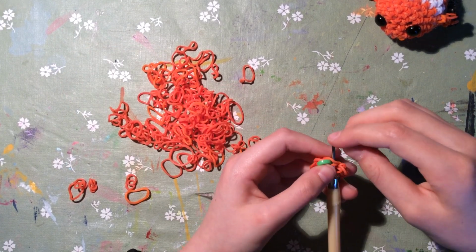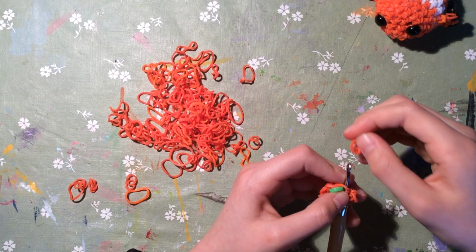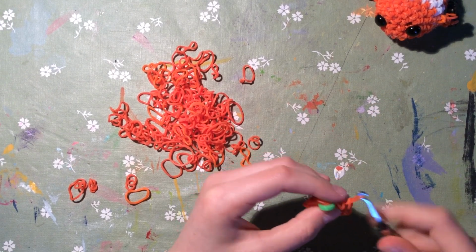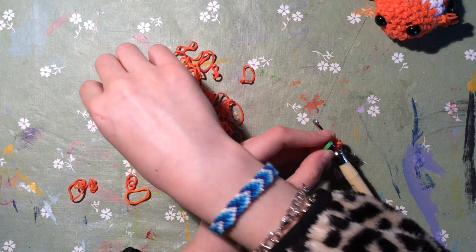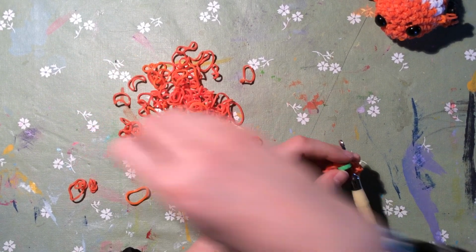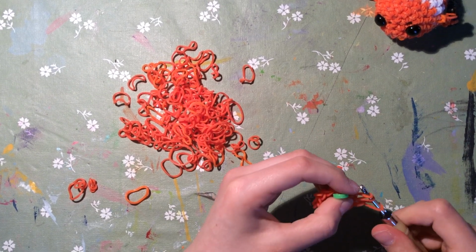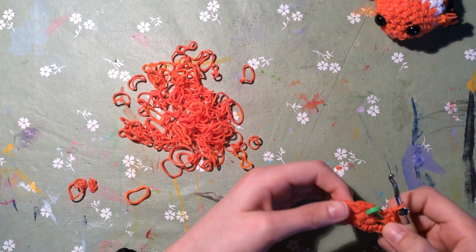But yeah, maybe one day I'll do a Loomigurumi update like I used to do, but I don't really make as many things anymore. So I haven't really done any of those lately. If you guys really like them, then we can do them again.